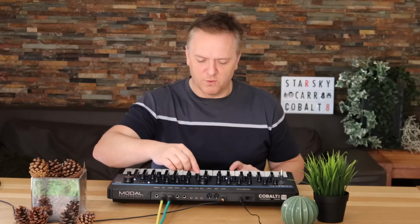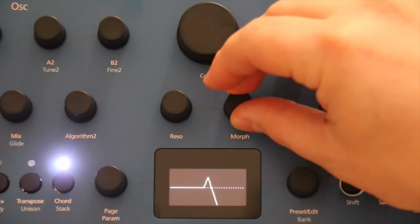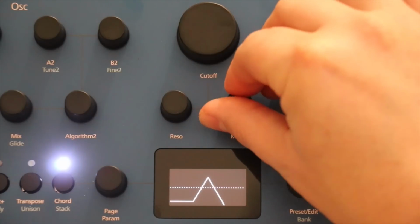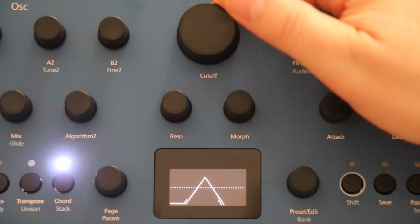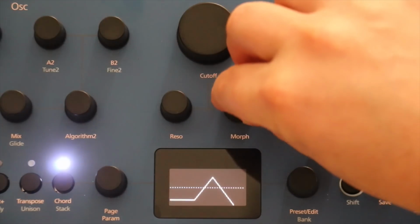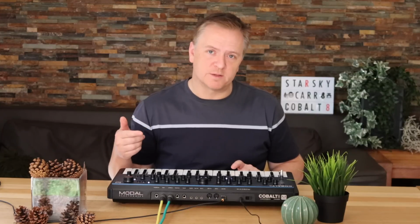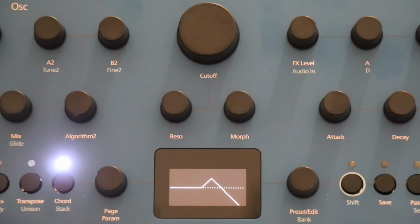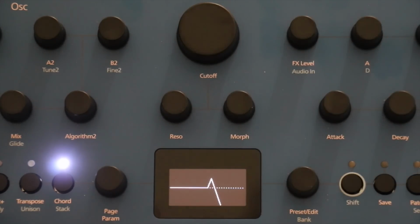Now let's do a bit of morphing, shall we? See what that does. Turn the resonance down a little. So that turns it into a band pass. And if we continue morphing, that's about halfway through the cycle. It turns into a 1-pole band pass, so that's a 6 dB. And the difference in sound is 1-pole, 4-pole.